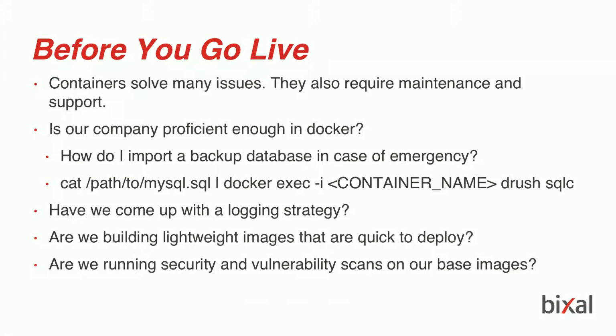The last thing that we talk about: are we running security and vulnerability scans on our base images? I think this has been highlighted really recently. We can't necessarily trust open source repositories to a T. We need to be watching CVEs and running security scanning software on these images, because while everything is at a faster pace, there's a lot more people involved and a lot more commits.